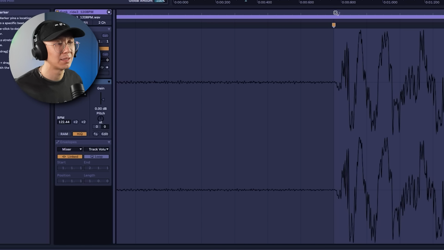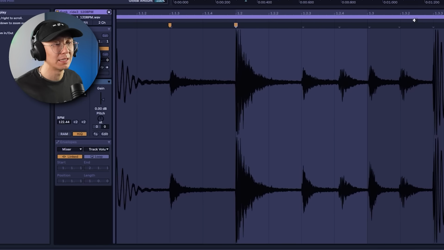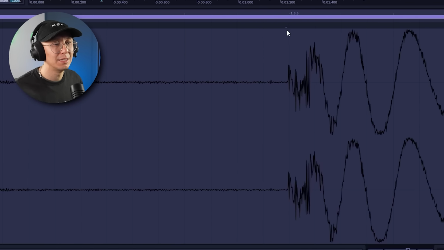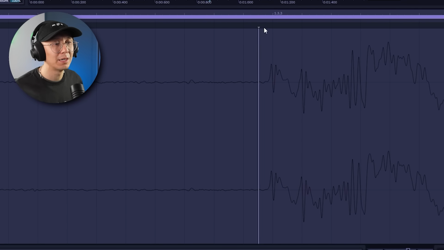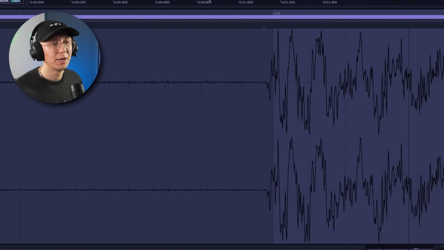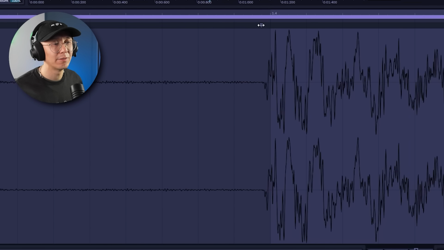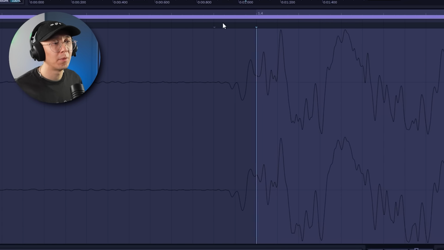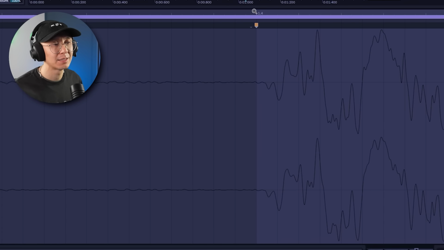You have pieces that are not exactly on the grid, and that's what gives the drummer its unique sound. But sometimes we want just the main kick and snares to line up with the grid, so everything's in line with your drum hit. So all I'm doing is just either highlighting over here and double clicking, or making a new warp marker by double clicking on the ruler here, and then we can move it and snap it on.